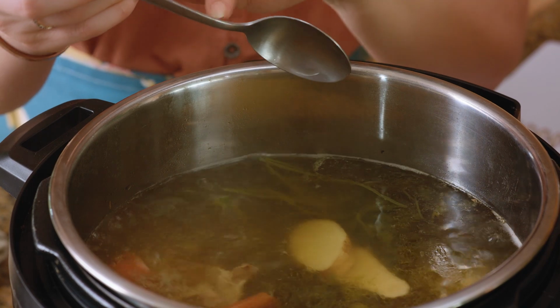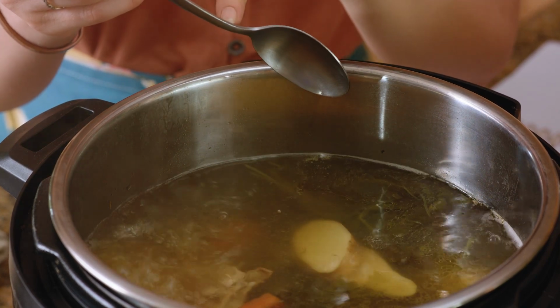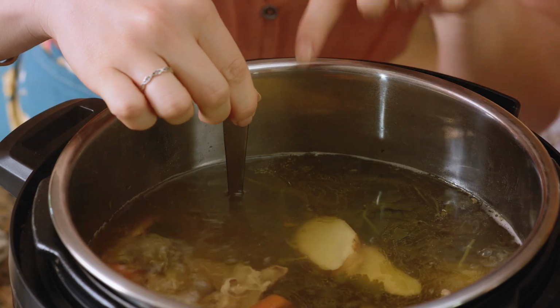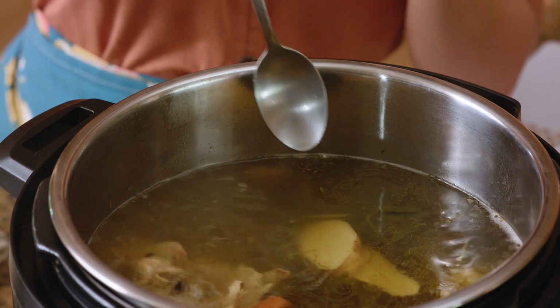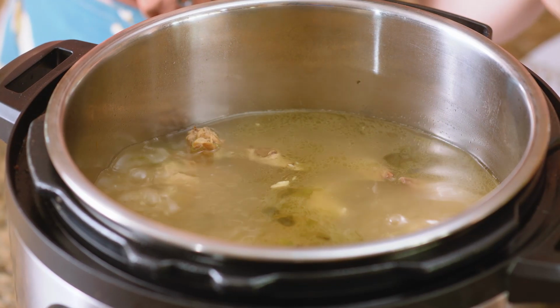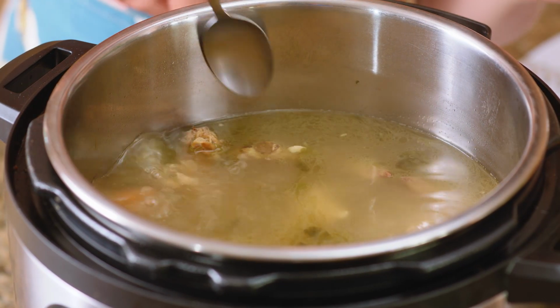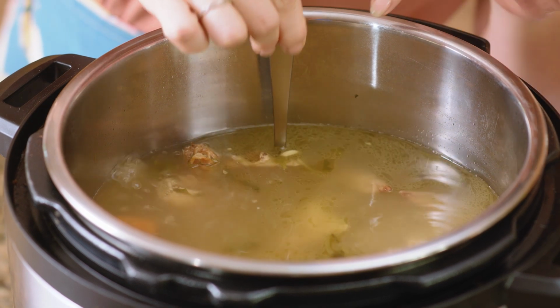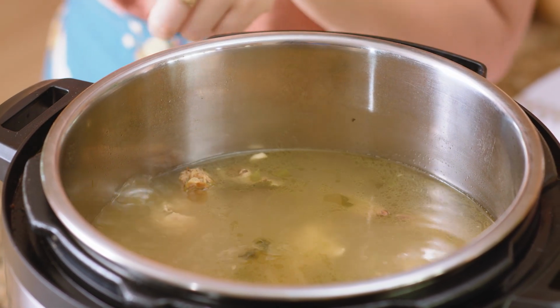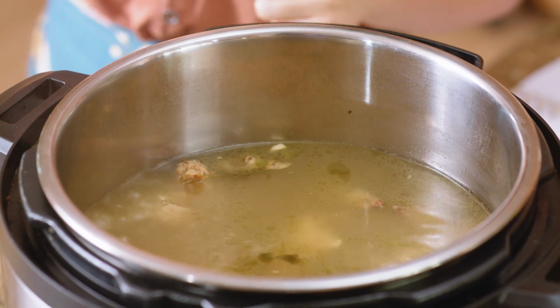Okay, so I know it's done when it's at this point on the spoon, so I just stick it in there and measure it like that. You'll see it's still all the way up here, so it's got a ways to go. Okay, so this is where our bone broth is at after 30 minutes on saute. Put our spoon in there to measure it. It's still got a ways to go. So we're going to hit the saute button again and let it keep cooking.